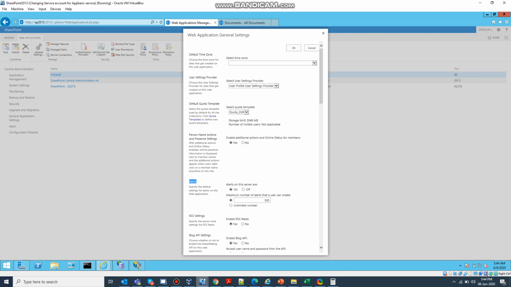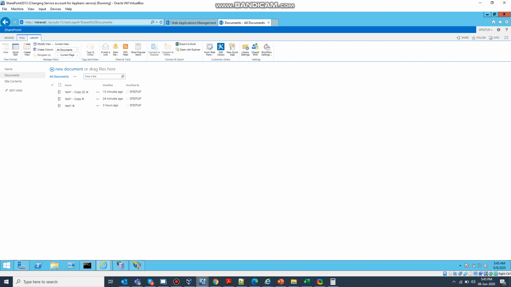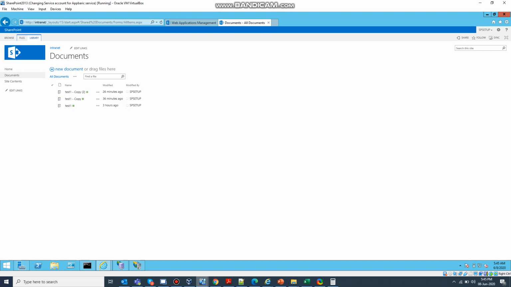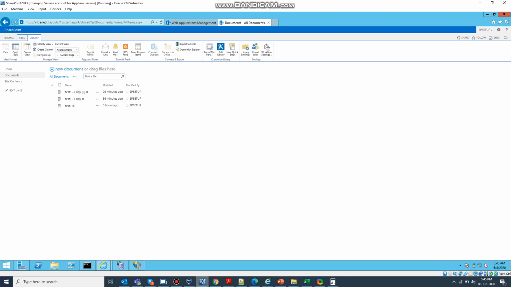The next functionality I would like to discuss is alerts. By enabling this functionality, users can subscribe to the notification system on the list and library in the portal. For example, we have it turned on, so let's close it and go to the portal and the document library and click on Library.